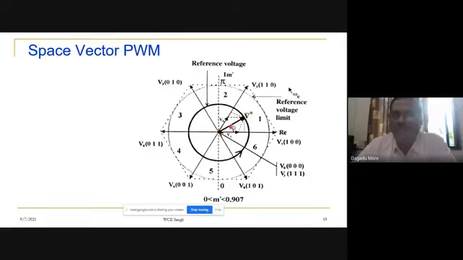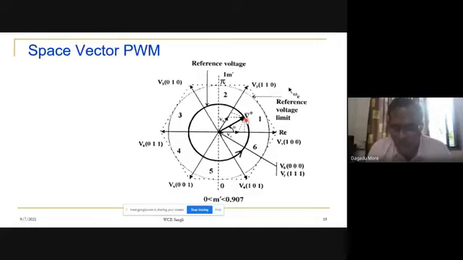If this is our space vector, and it moves at a constant speed and a constant magnitude, what will be the benefit at the three-phase output voltage of the inverter? Anybody? Our interest is that our space vector should move at a uniform speed. It should not change in steps. It should move as smoothly as possible and its magnitude should be constant. So what is the benefit if the space vector moves at constant speed with a constant magnitude?